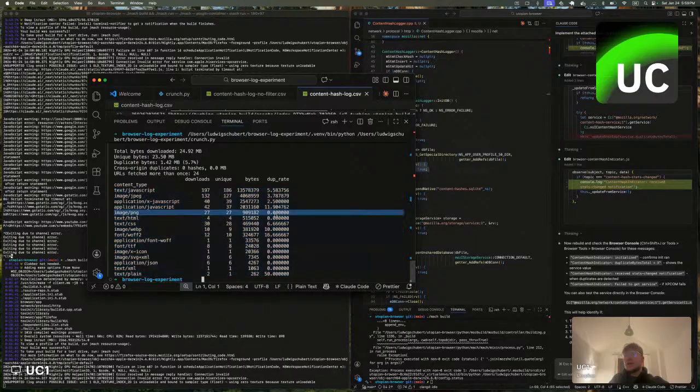I didn't have any duplicate PNGs, which is good, but I know that a lot of the PNGs have a 1 hour max age, so after 1 hour I would probably refetch all of these.